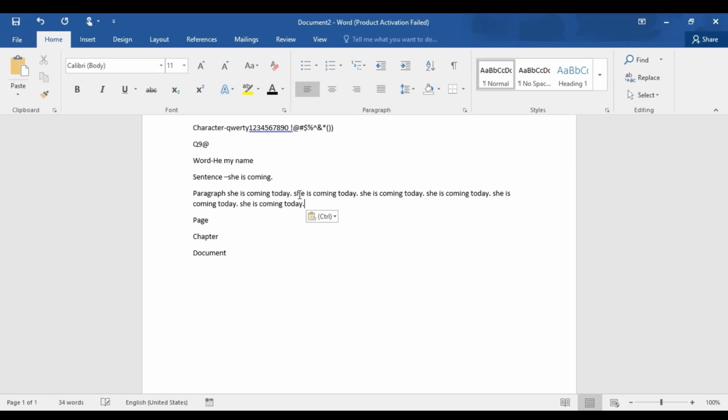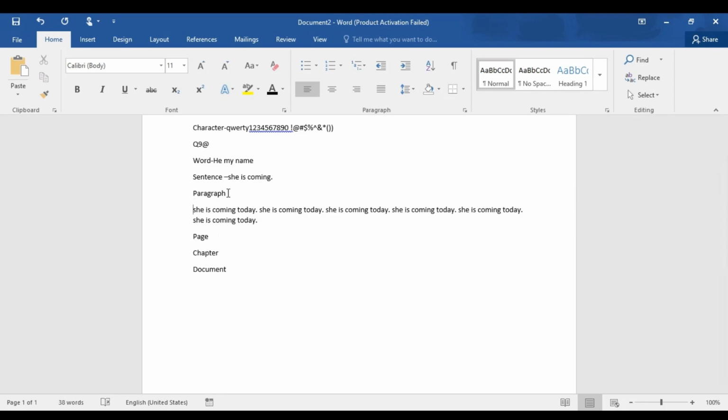So if you have two or more sentences, this forms a paragraph. Let me just push it in so that it appears more centrally. So that is a paragraph in a Word document.